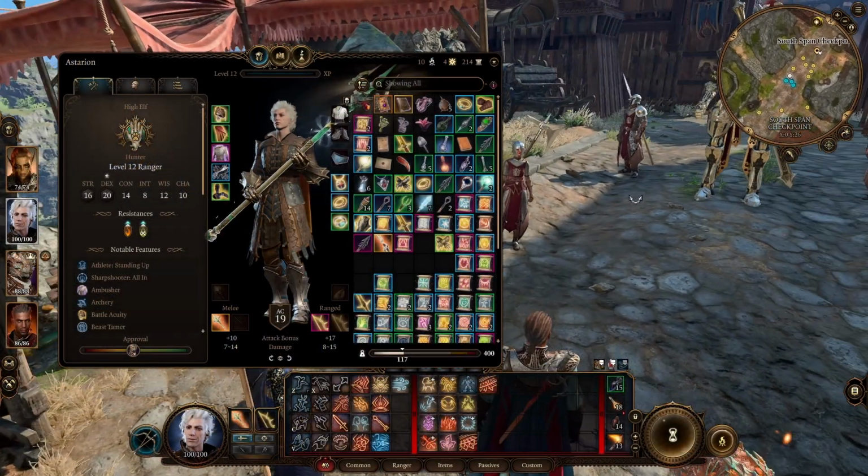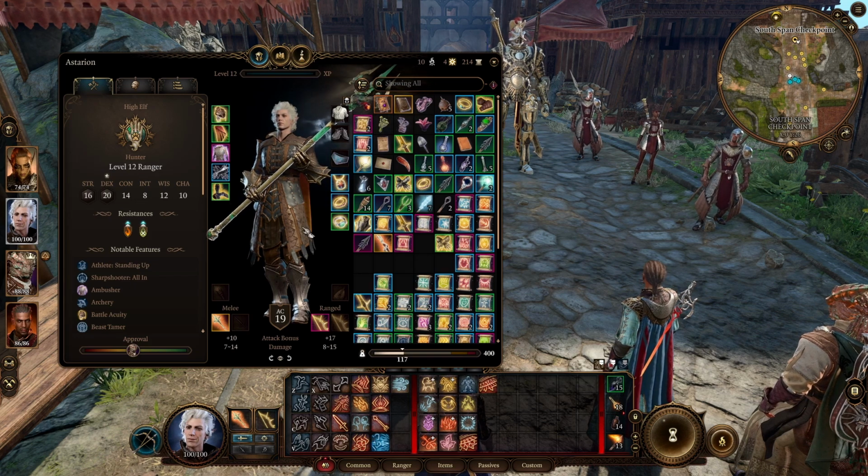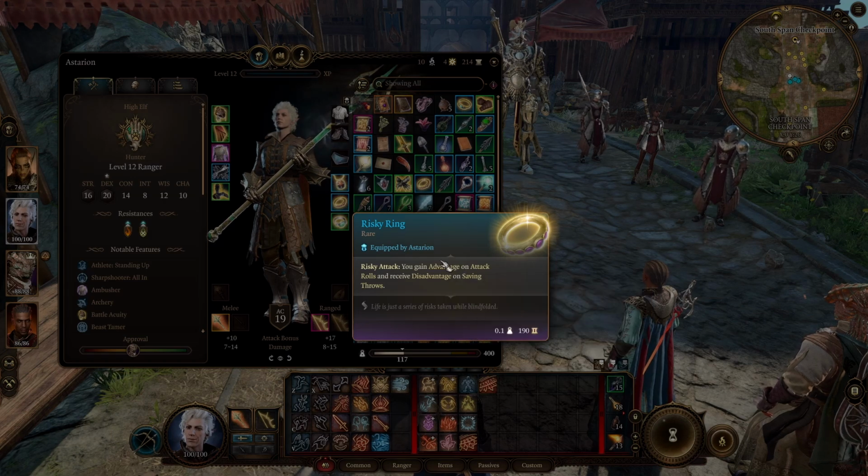I have employed the fist to model for us again. I would say pretty much just 2 items are particularly good here. One is the Risky Ring. You gain advantage on attack rolls. That's always going to be amazing.